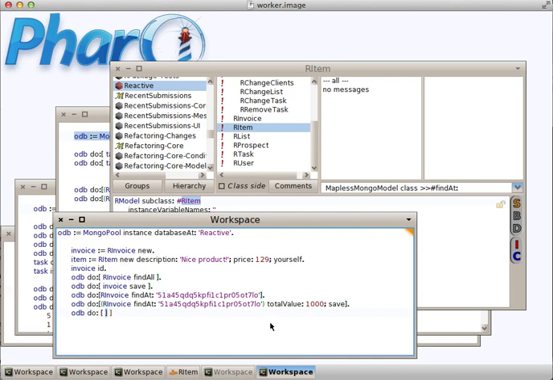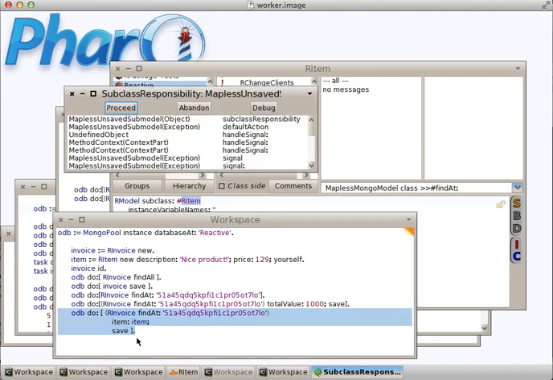And now let's compose it. We want the invoice. We can query for it, or we can have the one there, but I want to have the fresh value, the fresh model, so I will query for it and say item to be this item I created, right? And then save, and let's execute this. Oops. Okay, what's going on here?